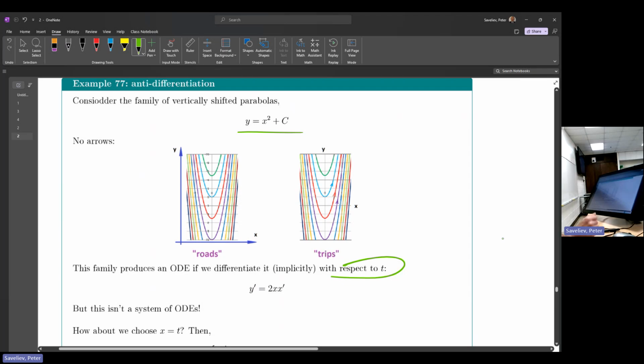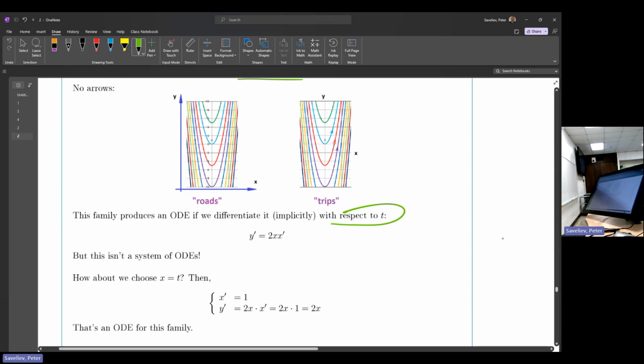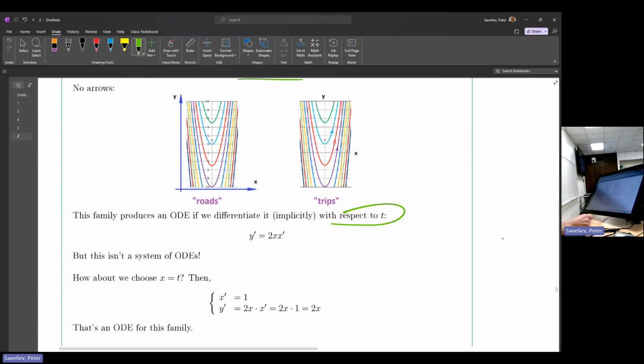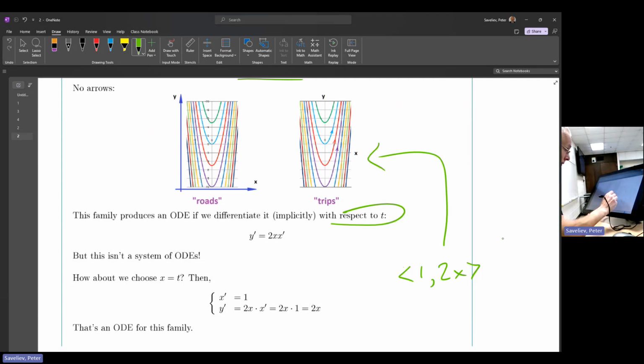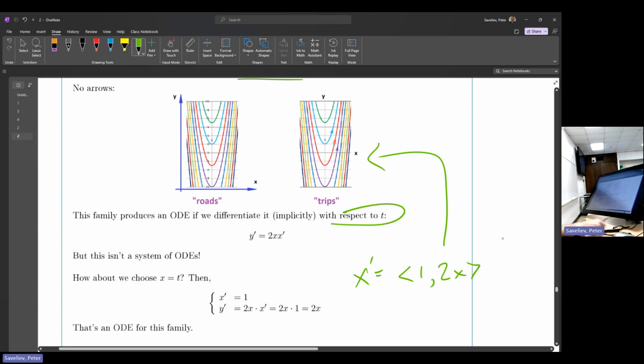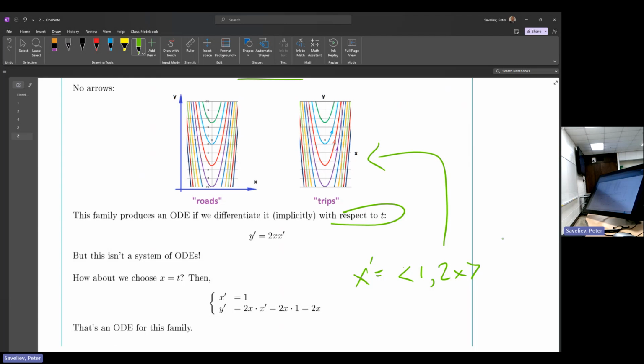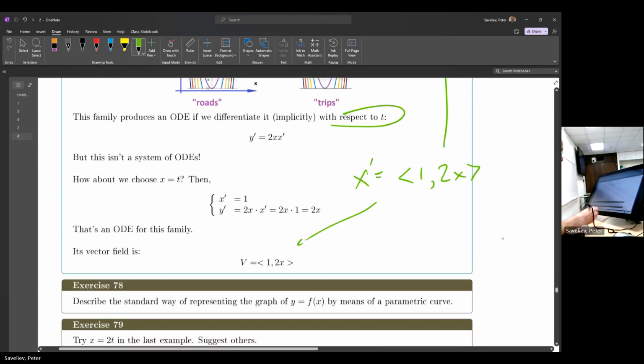So it's not a system, but we can easily produce a system if we, for example, choose x to be equal to t. In which case we have x prime equal to 1, and y prime equal to 2x. That's my system, that's the vector field. This vector field will produce the picture. So they go down, then up, up and down. That's my differential equation right here: x prime is equal to 1, y prime is equal to 2x. It is an autonomous differential equation, so there is no t present. We went backwards from a family of solutions that looks the way we want, with uniqueness and existence, and produced a differential equation for it.